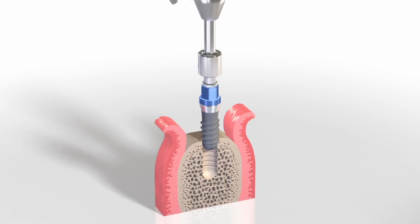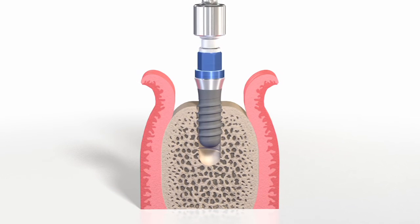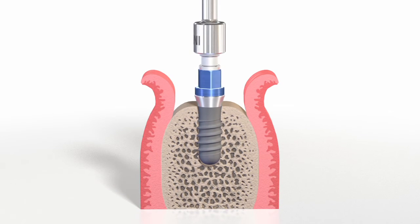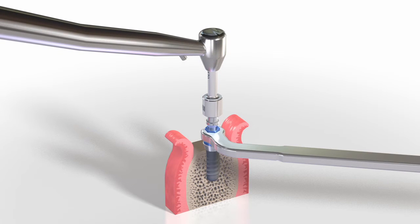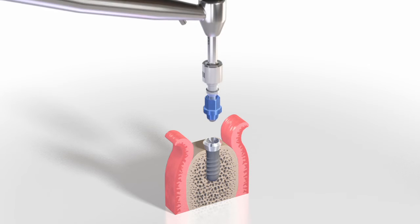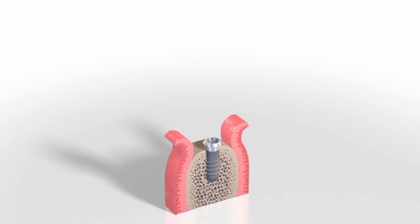Then the implant is moved to its final position by turning it clockwise at a maximum speed of 15 RPM. When the floor of the bone cavity is reached, there's a perceptible increase in resistance. Before the transfer part is removed, the motor is set to reverse. During the first few turns, the transfer part should be held firmly with the holding key that is stabilizing the hexagon. The transfer part is then removed.